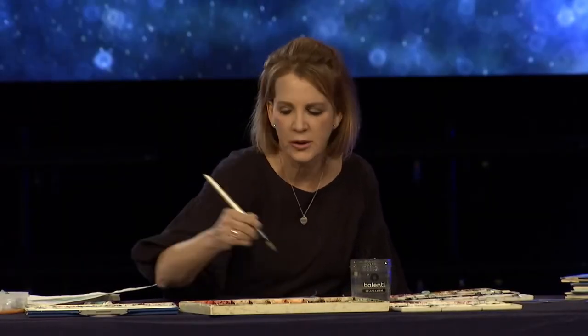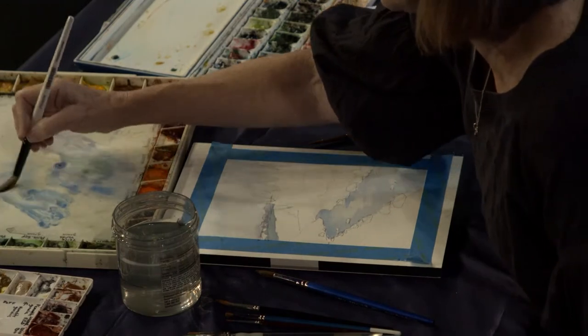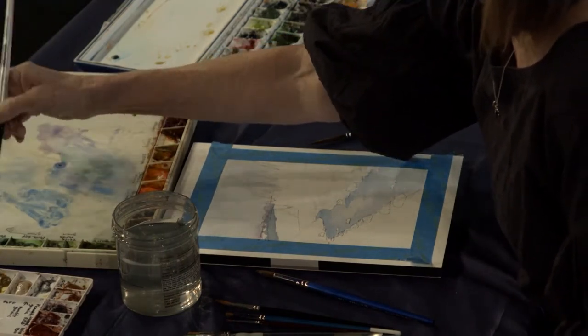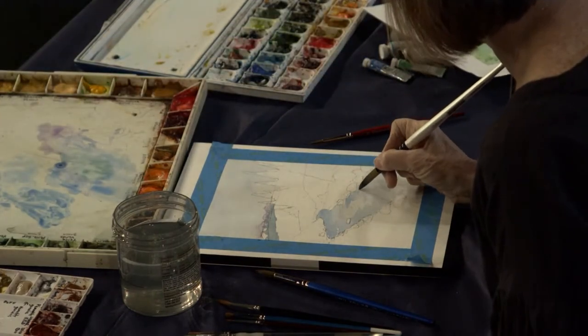And how you do that is you just keep adding water to your solution, okay? So that's getting darker, but how can I make that lighter? I can push this over to the side and I can add a little more water into it. All right, so let's see. I'm gonna add a few more ripples in here.